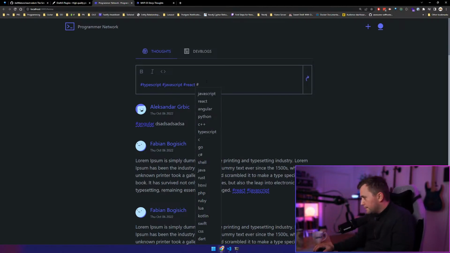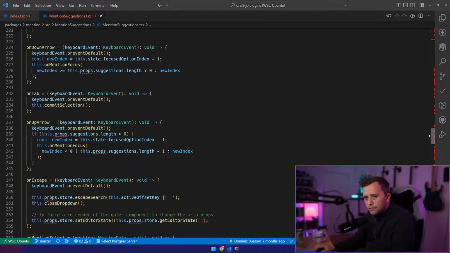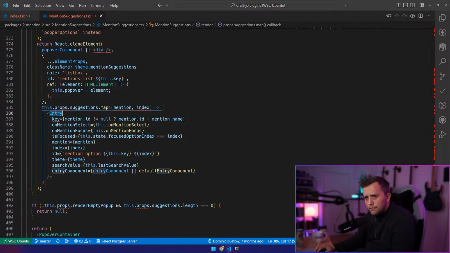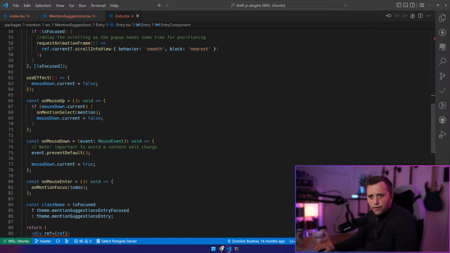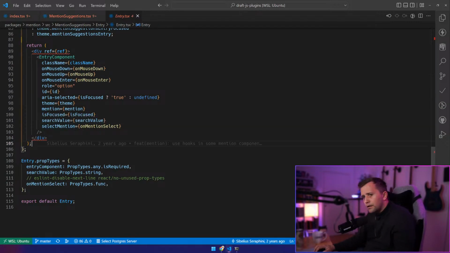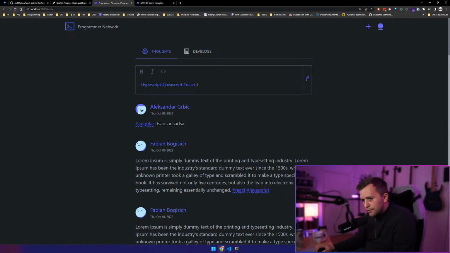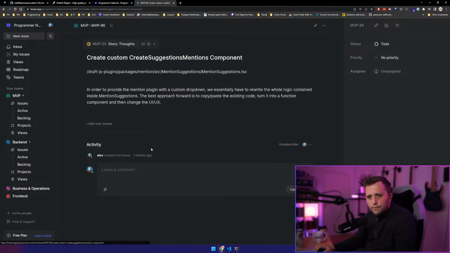Now, alternatively, there is actually an alternative. We could fork this library. So we could fork it, and I could simply change this thing, because we can easily update this. We can see what this entry component is, so we could fiddle just with the style of it, because the style is what we need to change. So alternatively, we can also do that. Let's write that into our card.